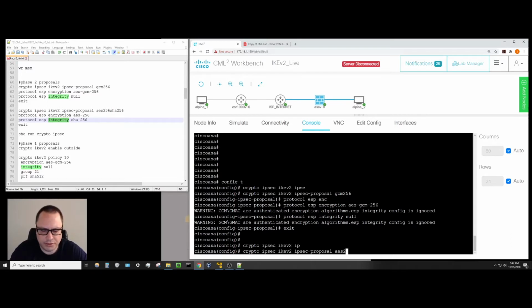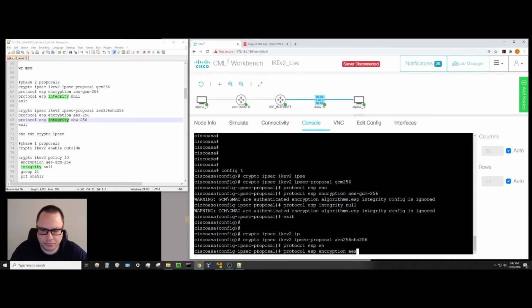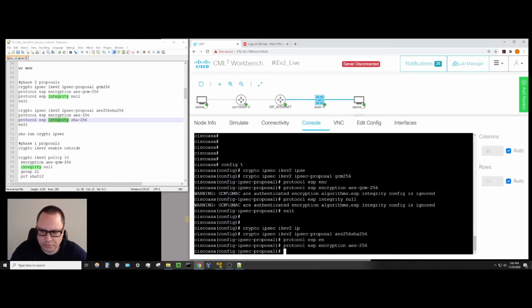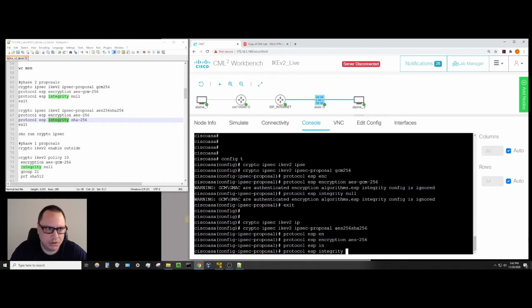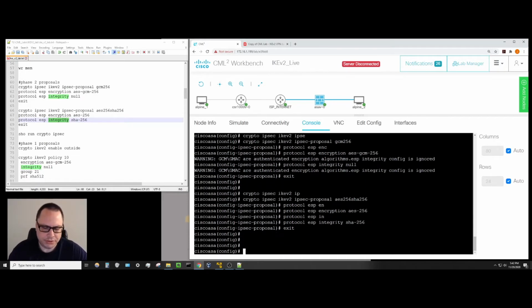Call this one AES256 SHA-256 is the name for it. Encryption is AES256. The hash function or integrity is SHA-256, as we stated in our name there.